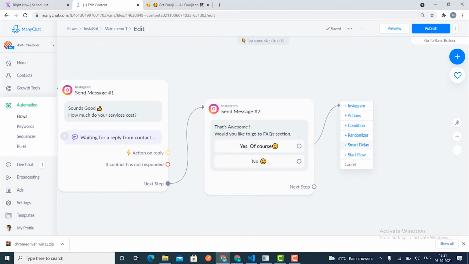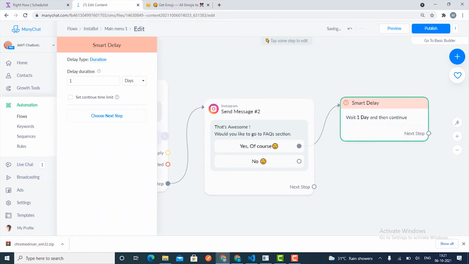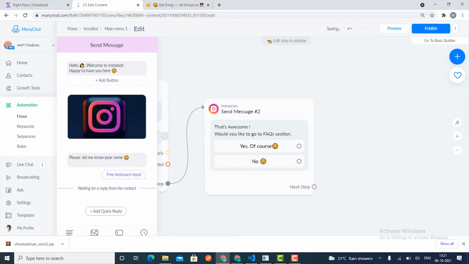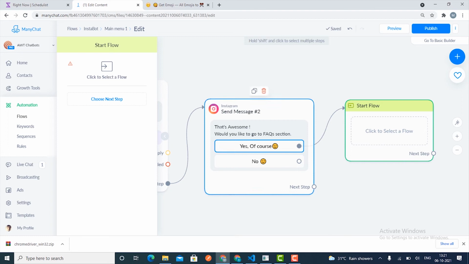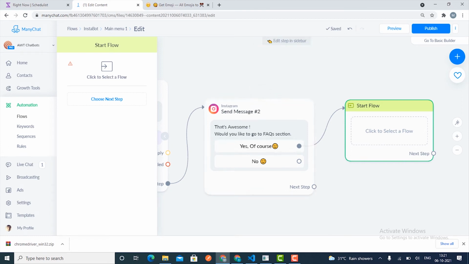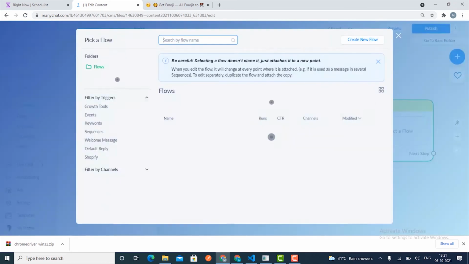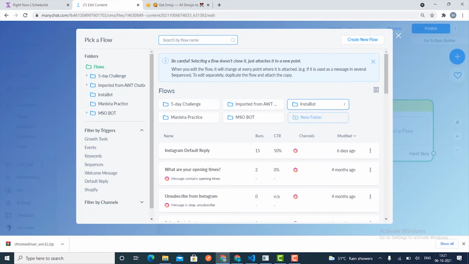So for this you need to use the smart delay functionality and start flow functionality. Like I want the user to go to the FAQ section if he enters the yes of course button. So I'm going to select the select option button.